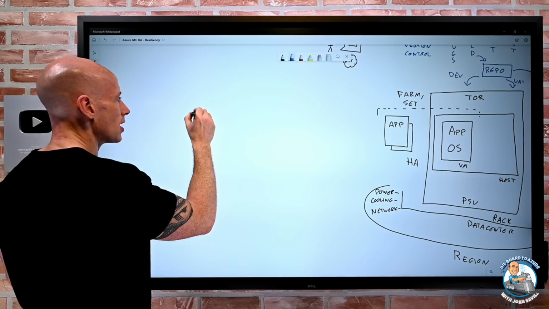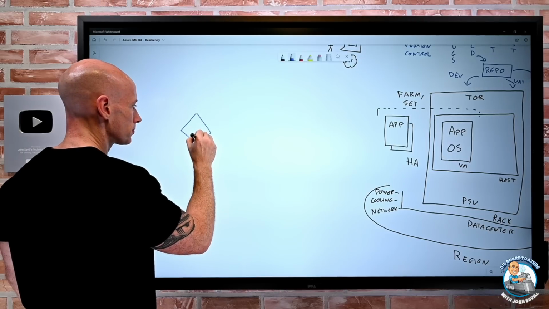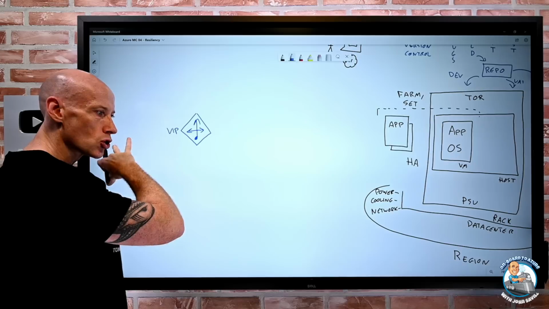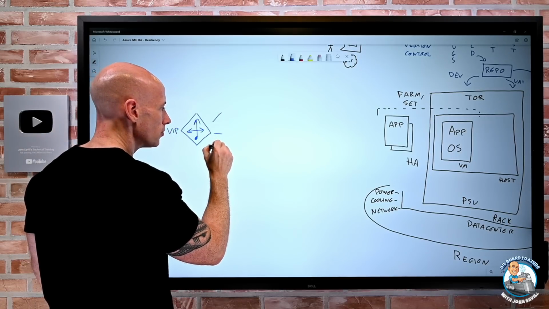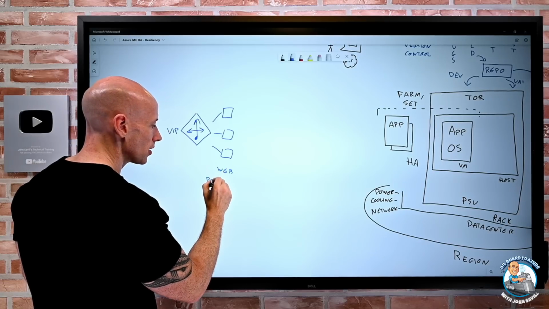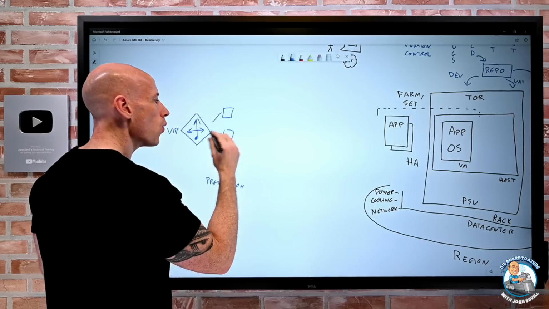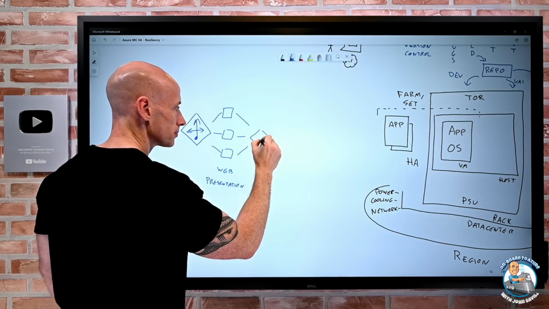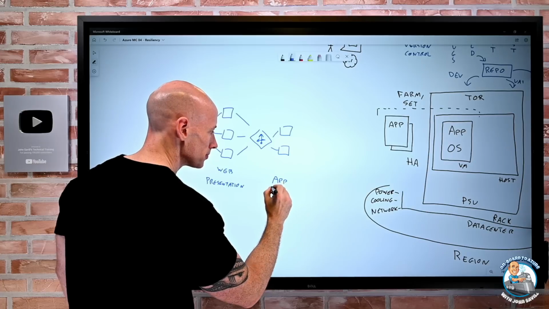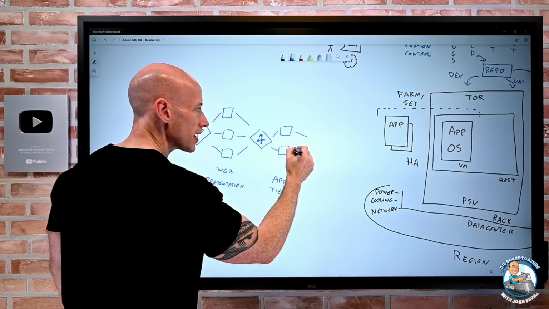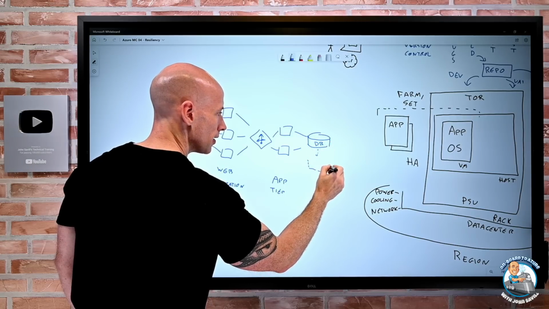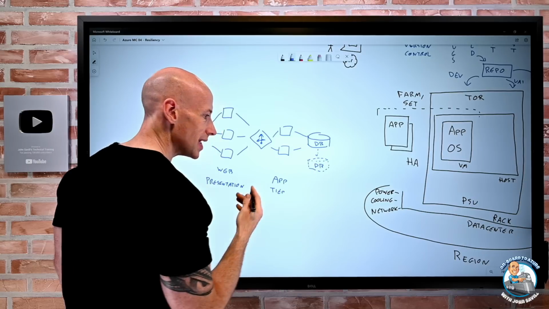So a 3-tiered app, let's say, for example, there's some load balancer at the front end. And that load balancer is because I want a single virtual IP, a single DNS name for clients to talk to. And then what that actually talks to is, well, the front tier, the front end. This is, for example, maybe a web tier. And this is focused on the presentation. And that web tier, well, it goes and talks to maybe another load balancer. And that load balancer has instances of the business service, the application tier. And the application tier, depending on the exact mechanism, well, it goes and then talks to some database. And that database hopefully has some replication going on, so it has some resiliency as well.